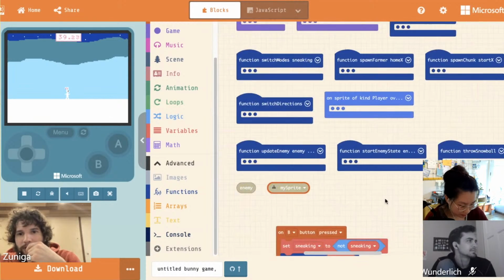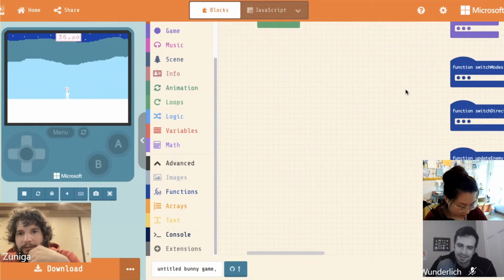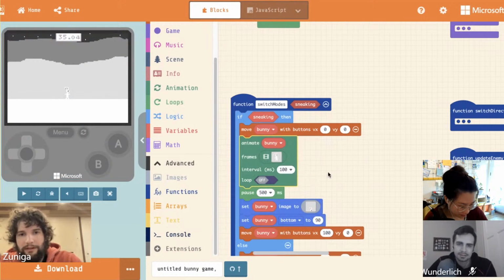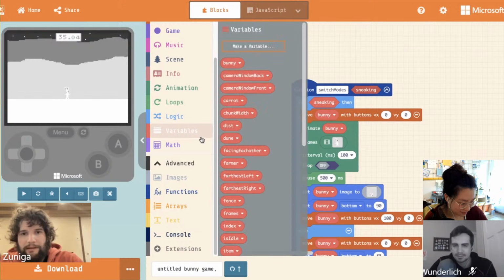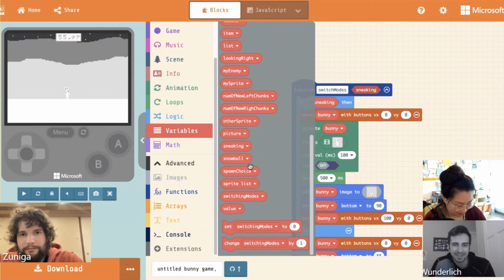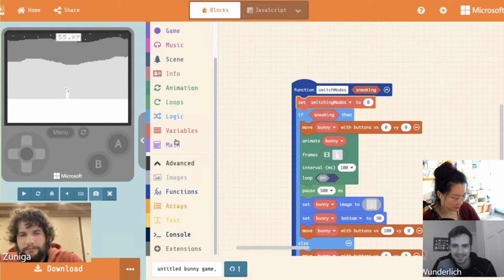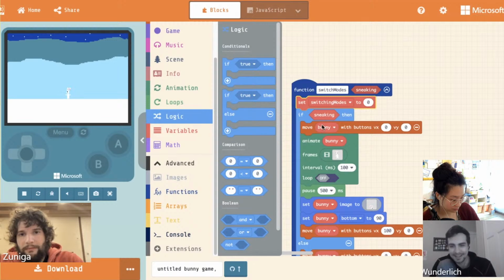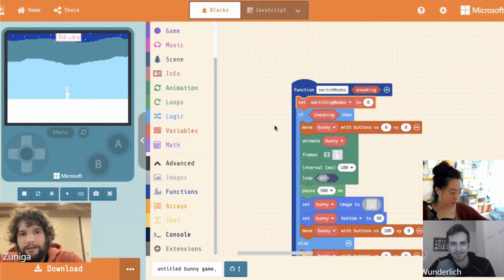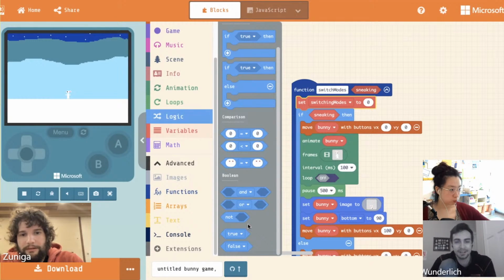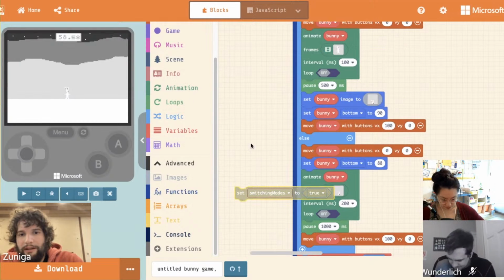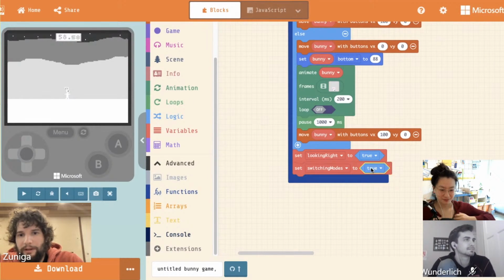Instead of bringing in a whole new extension, I think what I will do is in switch modes, at the start of switch modes, oh no, let's not do that. Let's set a variable that is switching modes. You're still going to need to run it in parallel, because if you set it at the beginning and then set it again at the end, it'll still run all the code, and it's just enqueuing the event. Okay. But this is code you need to write either way. Yeah. So we'll say switching modes is true, and at the very end, we'll say switching modes is false.